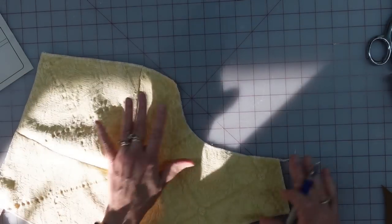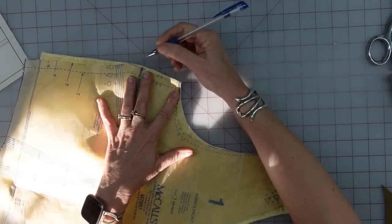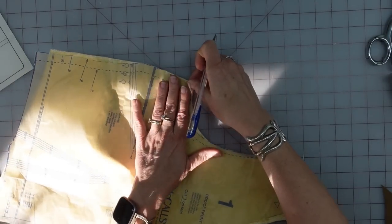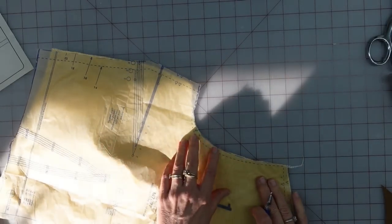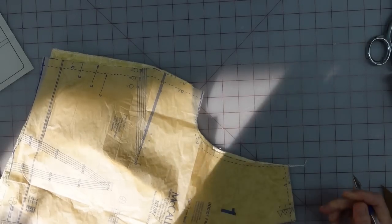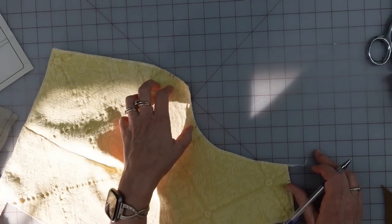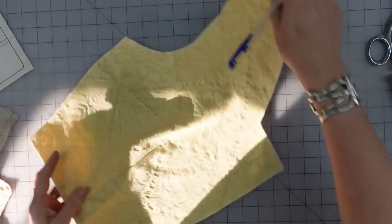Now, like I said, I did not clip my notches before. So I'm just going to go ahead, place my pattern piece on here, and draw them on. And this is pretty much probably how I'm going to operate for most of the pattern, just because it seems like for this fabric, it's going to want to fray too much. But I can see those little marks. You know, I got my double here. I've got a single here. Got a single here. I can see that pretty well. So that's how I'm going to work it.